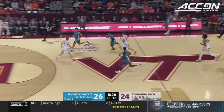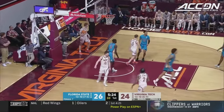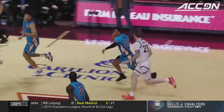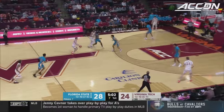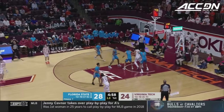Padula trying to pocket pass — it becomes a turnover. Spears the other way, gives it up for the flush by Corrin. I don't know what kind of scout team these guys have here at Virginia Tech, but there's just no way you can simulate what Florida State does so well. Virginia Tech has to hustle. Padula from the elbow connects.